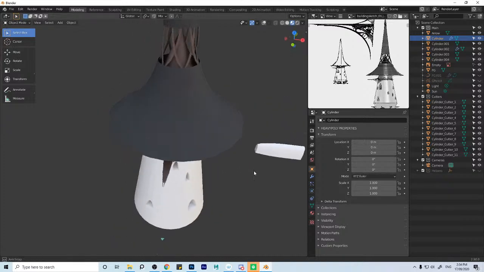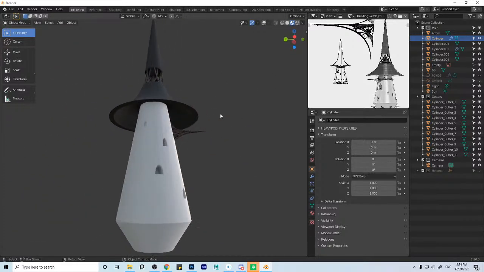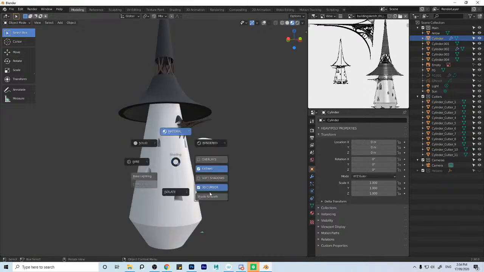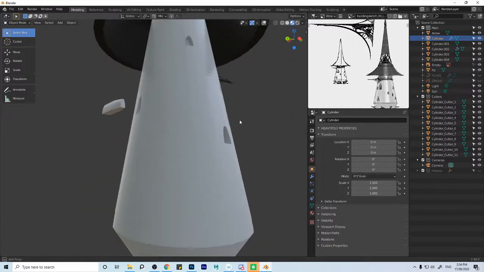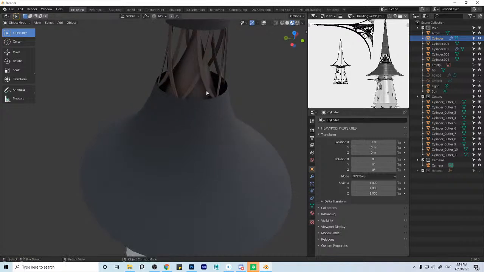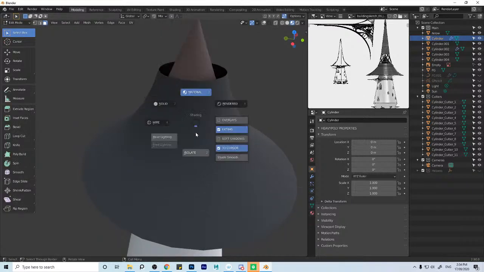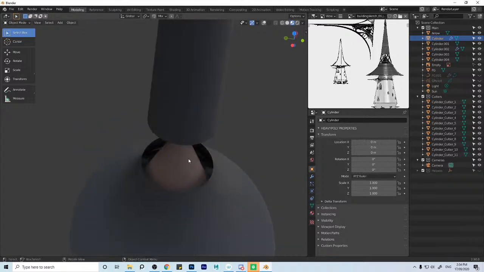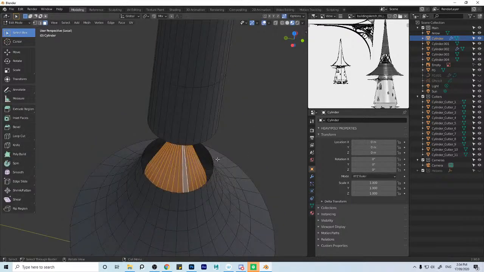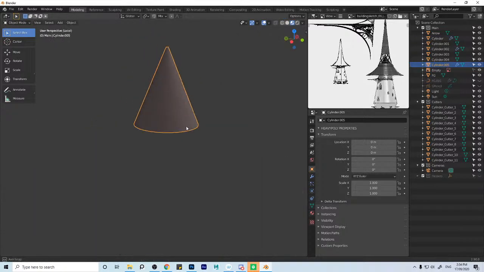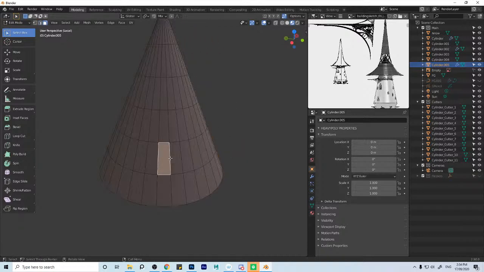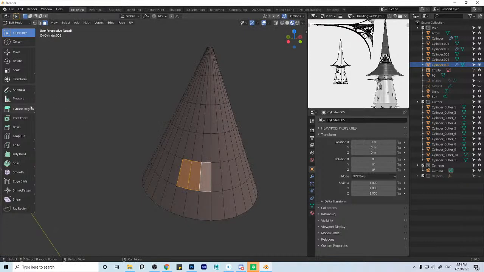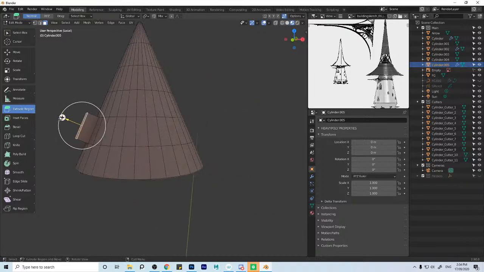Cool. So that gets us to there, which is nice. I'm going to separate that out as a single object as well, so it's a little bit easier to, oops, it's way too much.